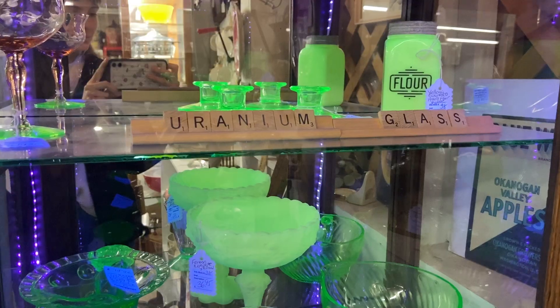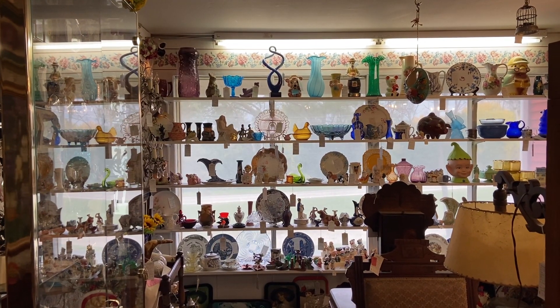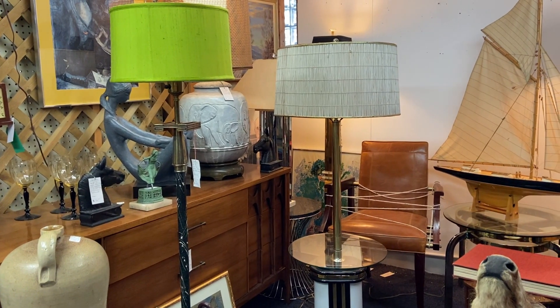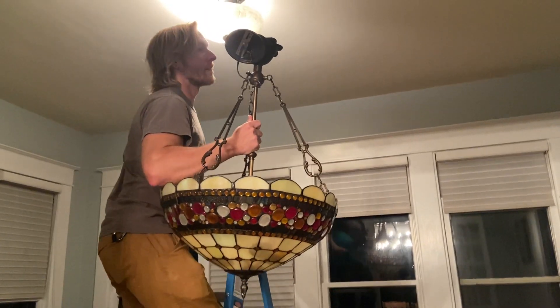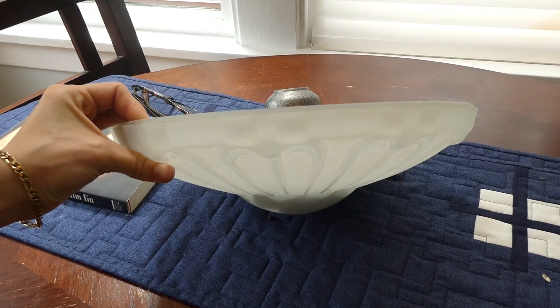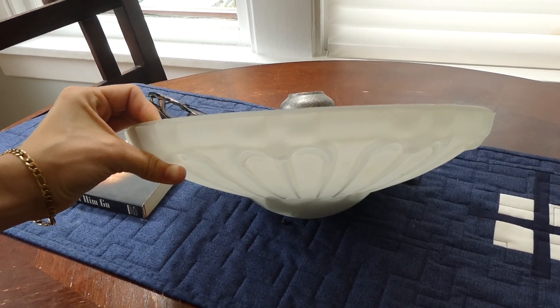We're just gonna play and do some things. We went to the antique mall — I wanted to find a lamp for this one room, but Willie remembered there actually was one in the basement already, like a cool one. We hung that one up. The one in its place was just like a regular ceiling light. It was fine, but like nothing special.